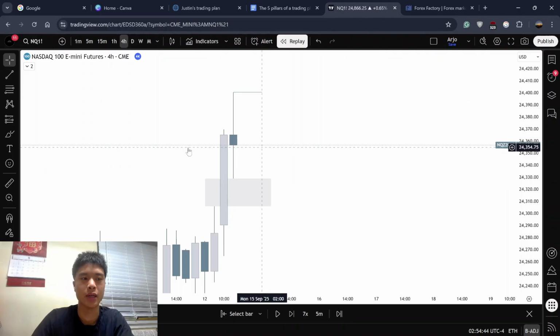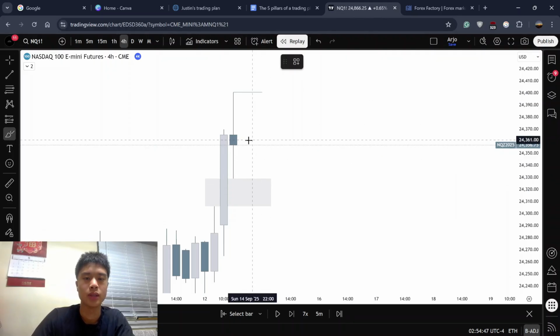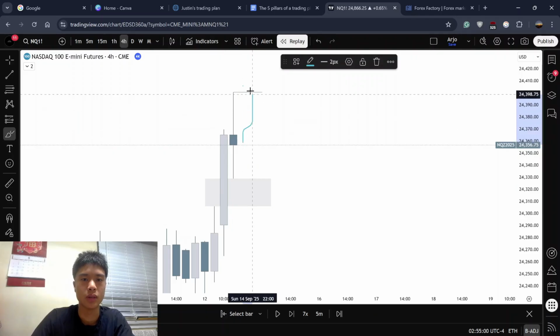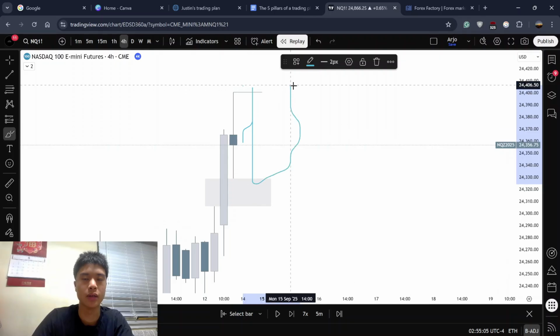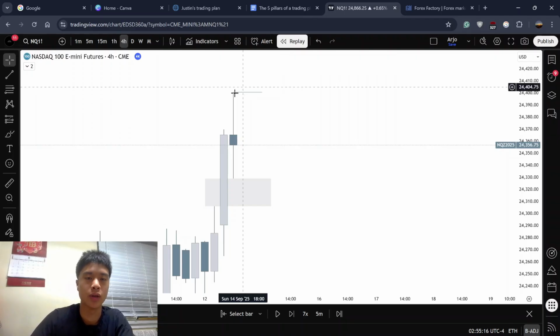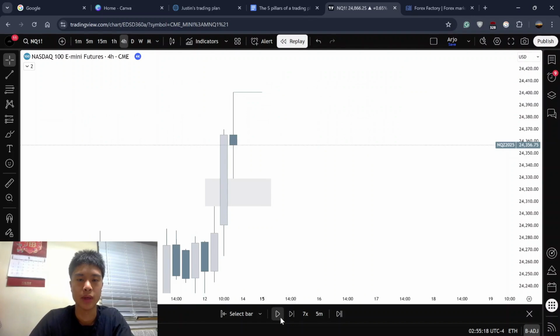Okay, now let's look at this example right here. So this next 4-hour candle, we can either expand lower and then continue higher towards the swing high, or we can reach a swing high and then trade lower and then trade higher again. So those are two things that we're watching out for. And we're not going to take a trade unless one of these targets are hit. Alright, let's let this play out and let's see where the next candle is expanding towards.